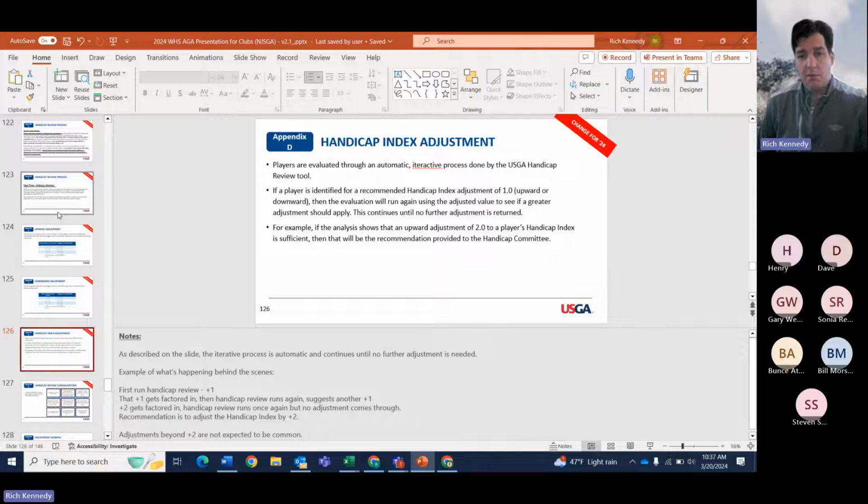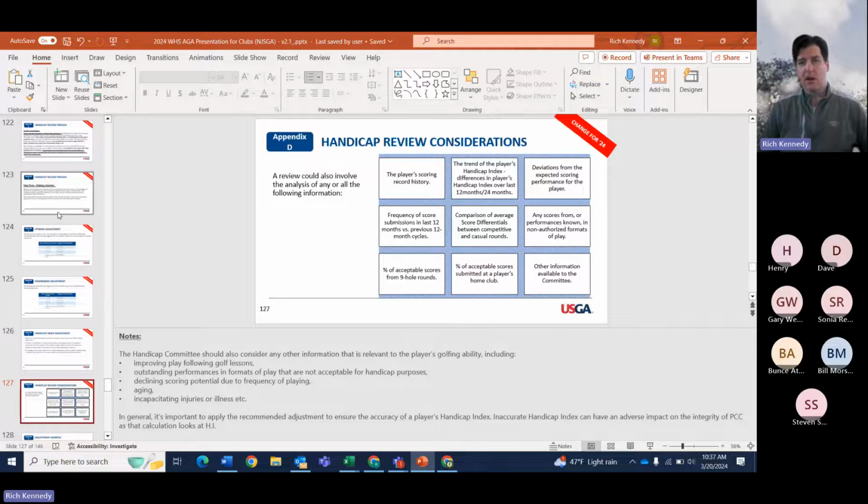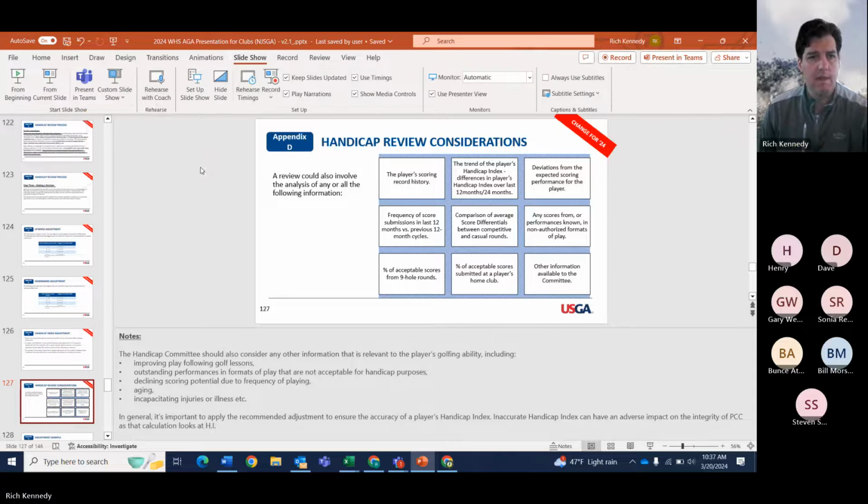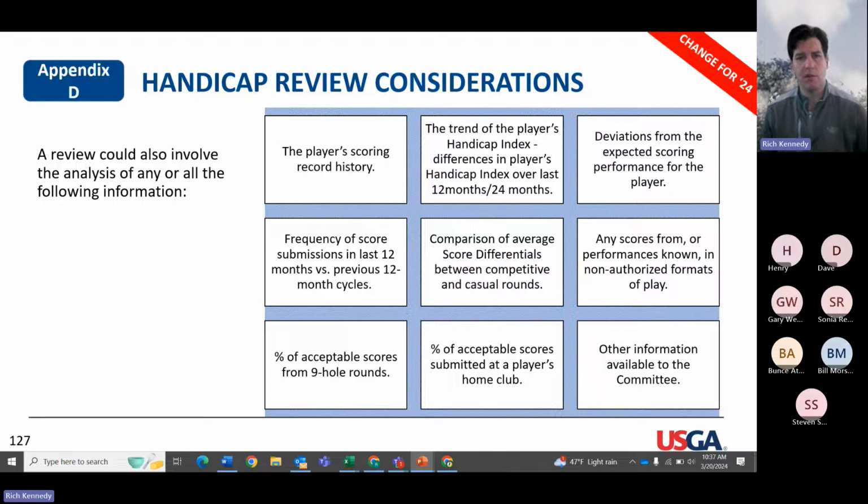So there will be recommendations on the report. Again, it could be a minimum of one up, or it might be an example of going two down on a golfer. Once we jump off this PowerPoint, we're going to go through how to do that through the admin portal. But this is a good slide here. I'm going to just enlarge it. And if you have the ability to print the screen, print this screen.